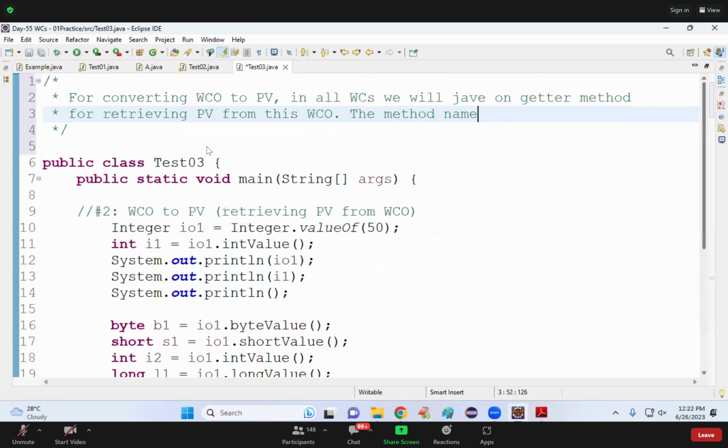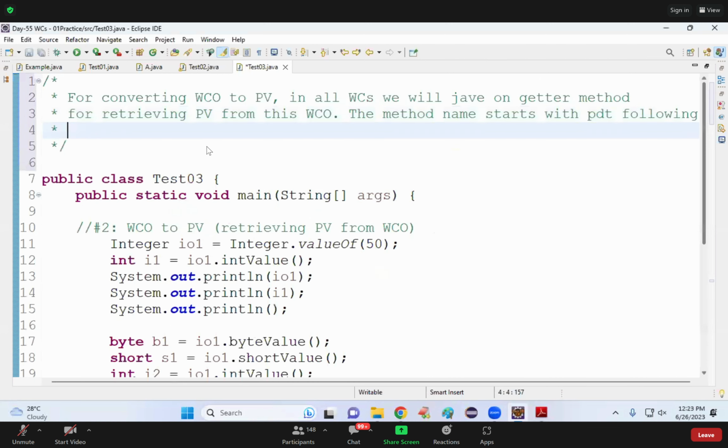The method name starts with the primitive data type followed by value. Hence we can call this method the type value method.